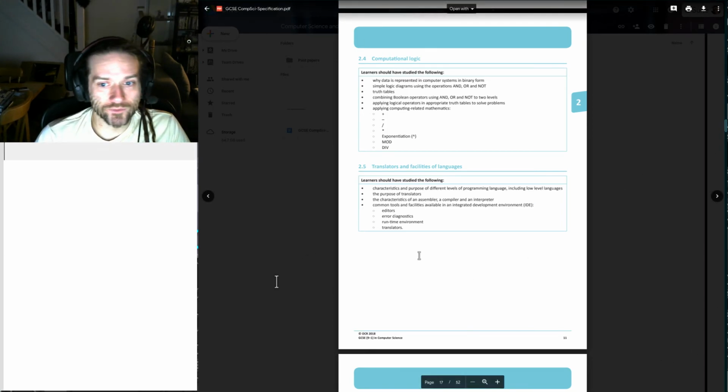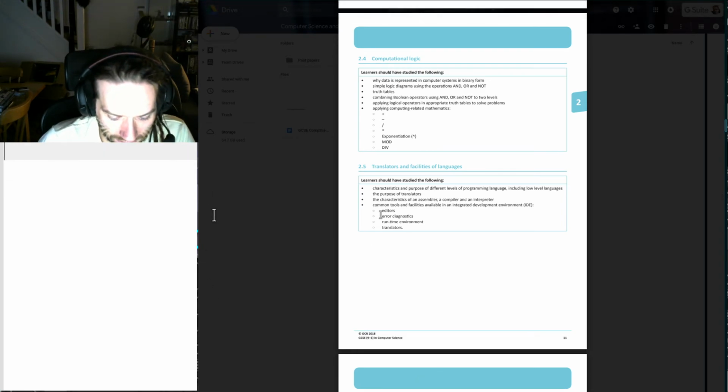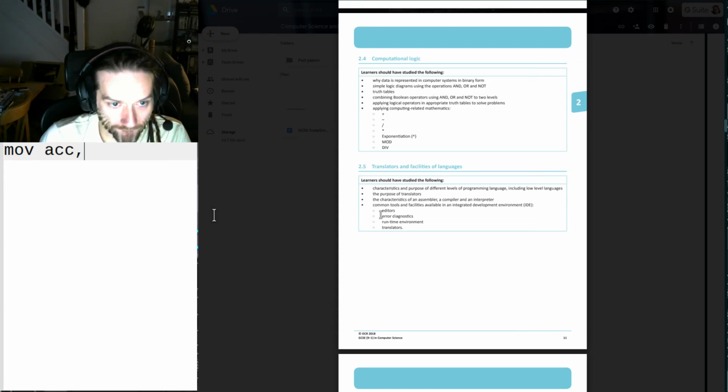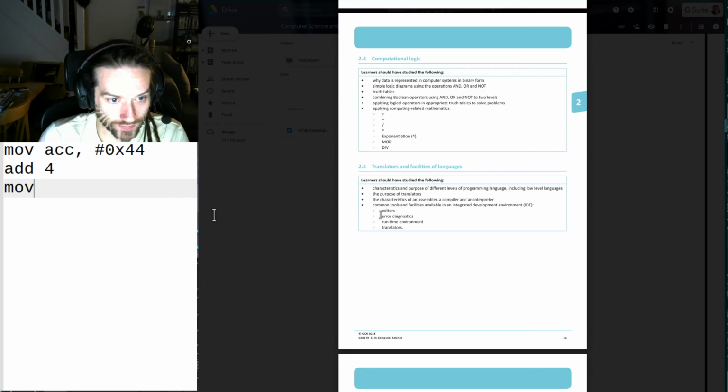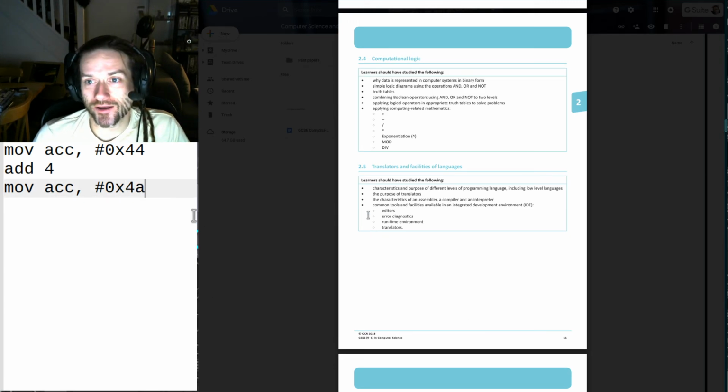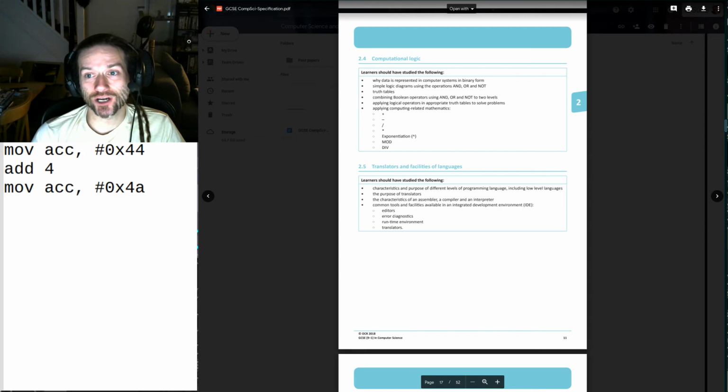If you're not familiar with assembly language, it's things that look like this. It's difficult to comprehend, and it's not as human readable as a high-level language.